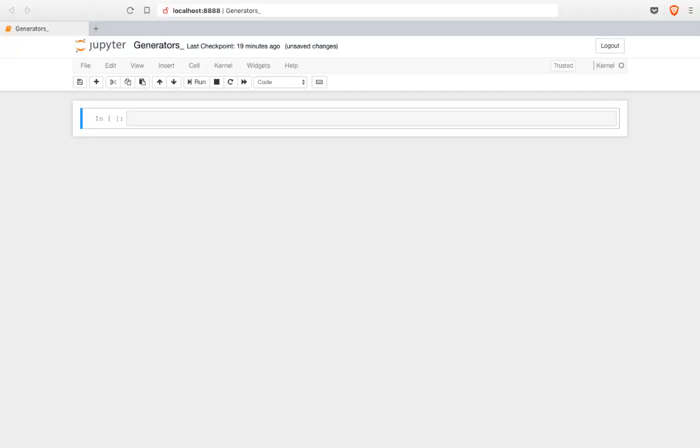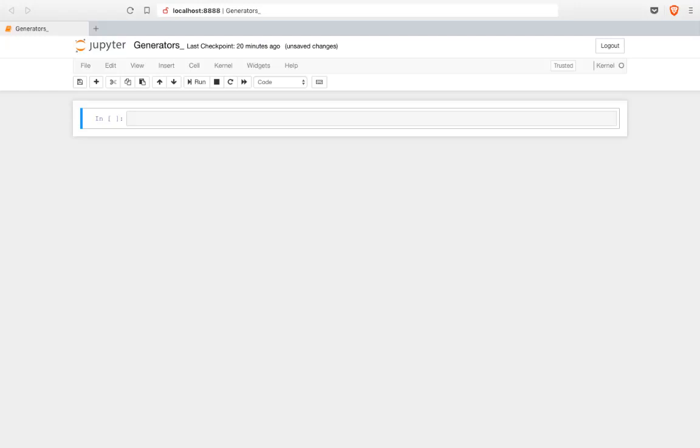So coming to generators, what are generators? To put it simply, generators are nothing but functions. The basic fundamental difference between a generator and a function is how it executes. With functions, as by now you would have known, once you run a function, none of the intermediate variables or intermediate states is stored. Consider a function where you're trying to add two numbers. Once you run that function, you cannot access whatever intermediate variables you have.